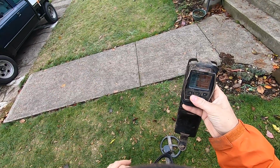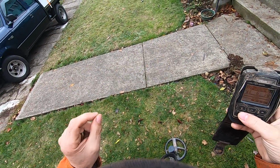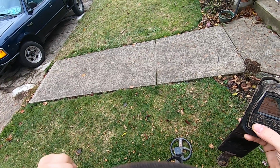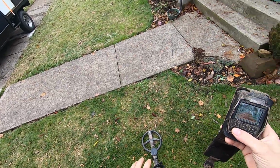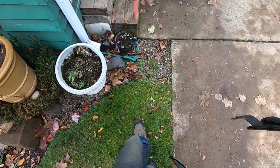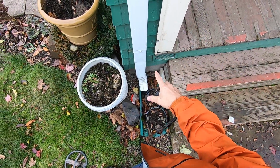But, you know, the more filters that you're adding, the less sensitive that coil will be to smaller targets, and the slower you're going to have to swing. And, you know, a lot of people think that you discriminate a target out, or you drop your gain down.